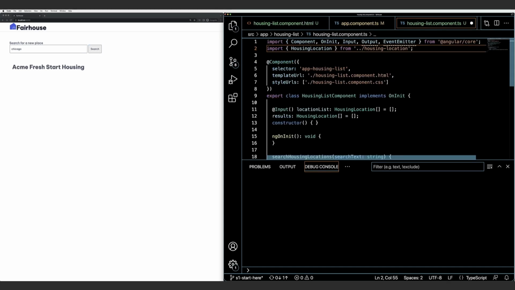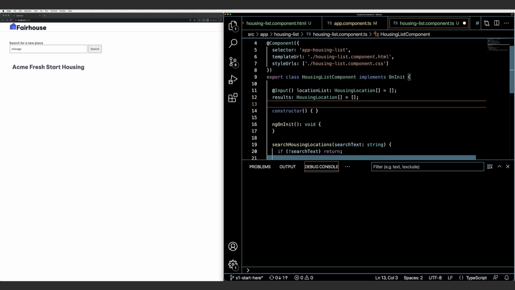In housing list component.ts, we need to import output and event emitter from Angular Core. Next, we'll create a property called selected location event and use the output decorator and assign the value to be a new event emitter of type housing location.